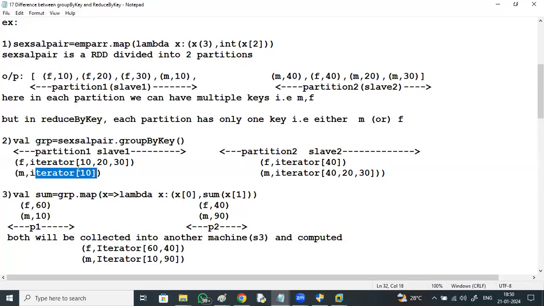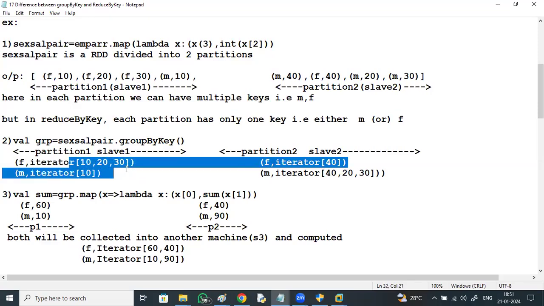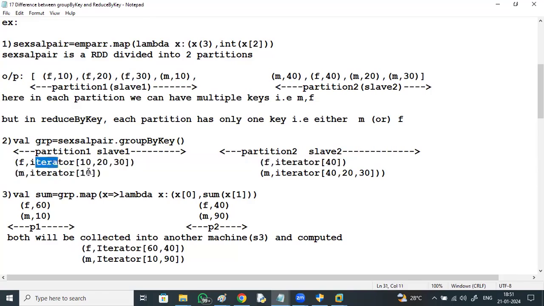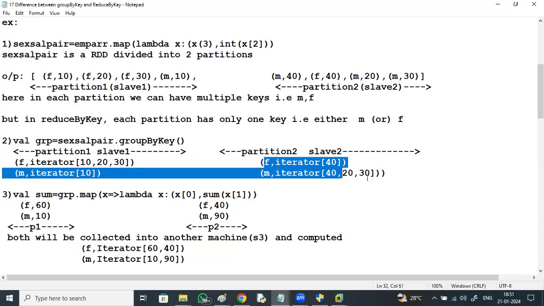Yesterday we converted this iterator object to a list and computed the sum of this list, which gives the total salaries. Max of this will give the max element, and likewise min. Partition-wise, separately, it performs these operations.